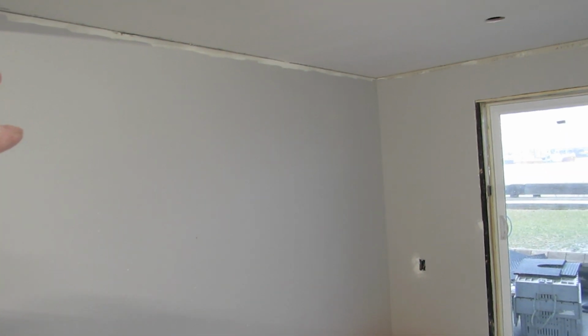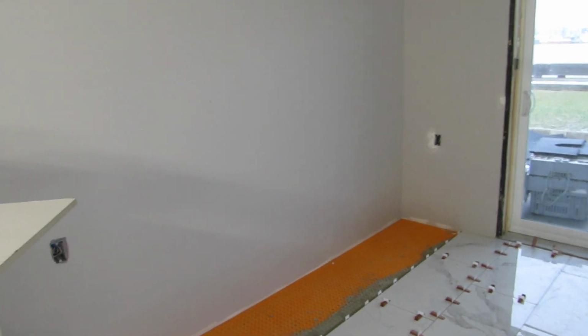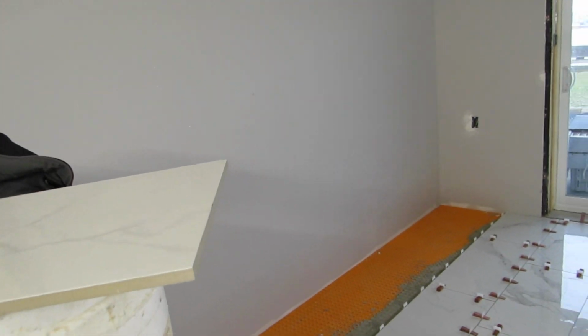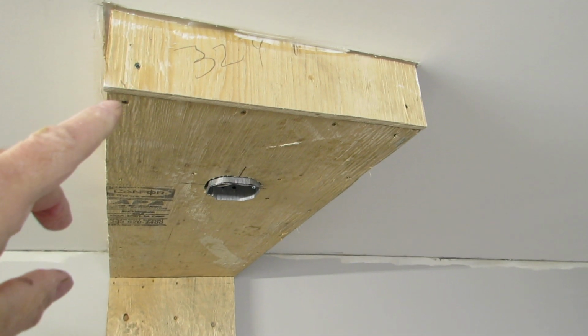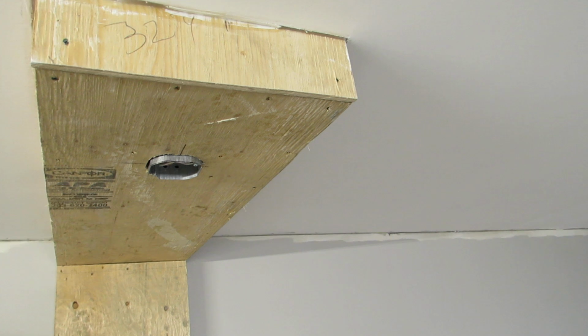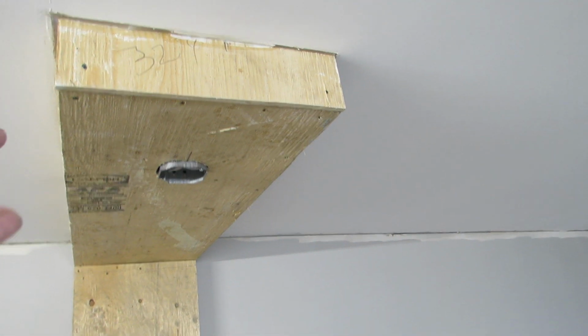So if you were going to put a large piece of artwork or a painting or something on a wall, it'd be wise to try and get at least a piece of 1/2-inch plywood in behind. 1/2-inch plywood, believe it or not, when you screw into that with a few thick wood screws, it's very sturdy.